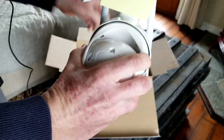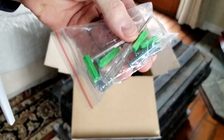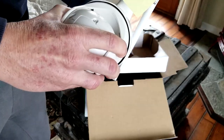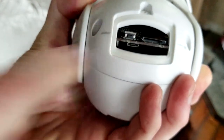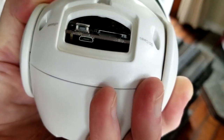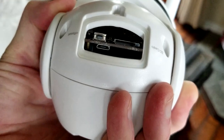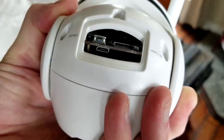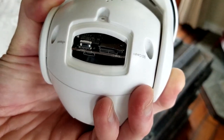So underneath here, we need to unscrew that, which comes with it as well. You have your anchors, your little screws, your Allen wrench. We're gonna get back to the camera here in just a second. I believe that's it for the box. So after you take off that little compartment there, you have your reset button here, and you probably wanna connect it over the app before you do install it, just to make sure if you need a Wi-Fi extender, if this is gonna be far away from your router, et cetera. And your micro SD card right there, that slot, that is for recording directly to the card.